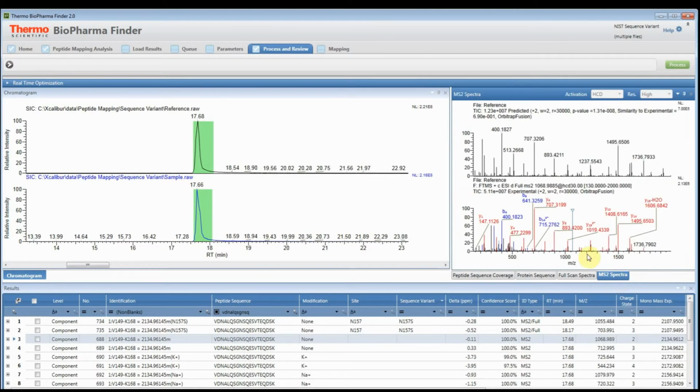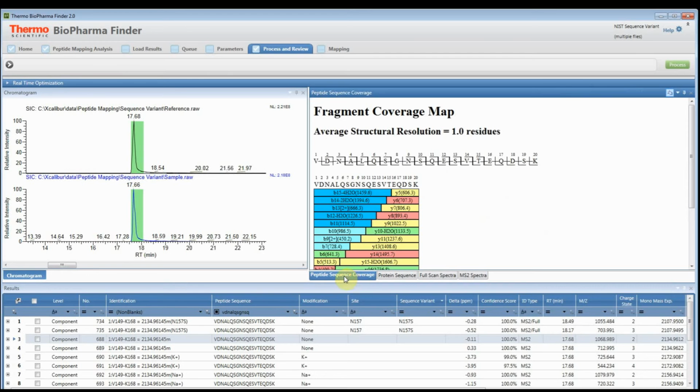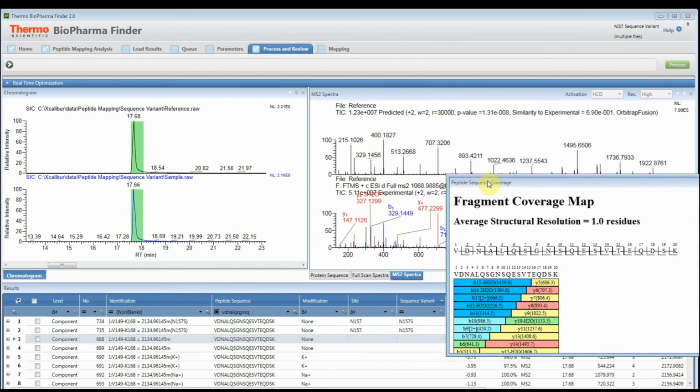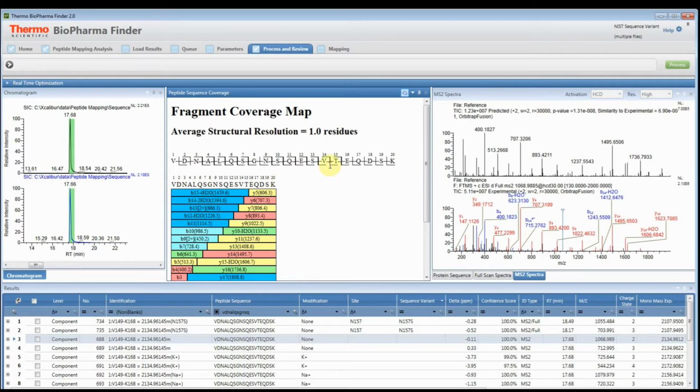You can see the MSMS spectrum. So here is the MSMS spectrum. This is the experimental. This is the predicted. What I like to do sometimes is put these beside each other like that because they're floatable. And then you can actually see the coverage right next to the MSMS spectra. So this is for the +2 of the non-modified.